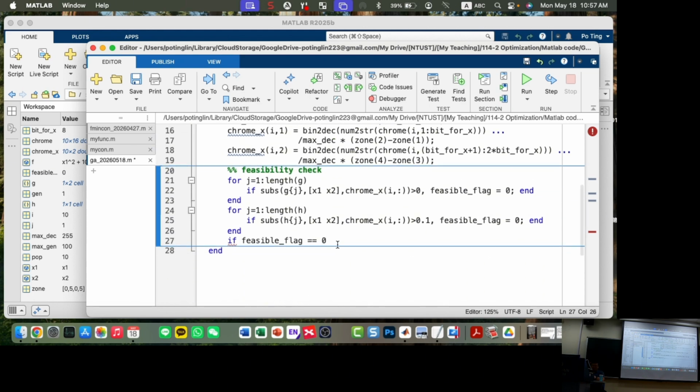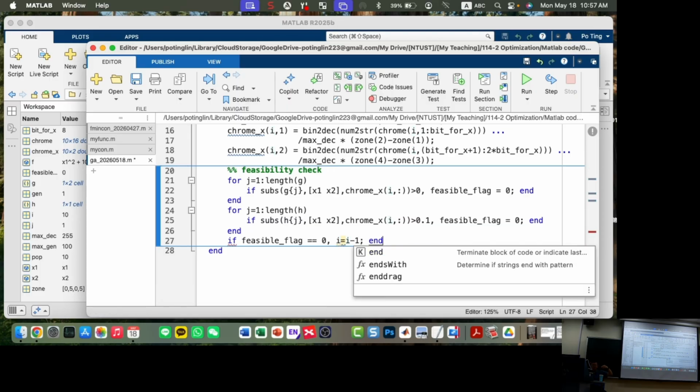So what I can do is decrease the index by 1, so that particular design will be regenerated. But if it never generates a feasible design, it will be an endless loop.